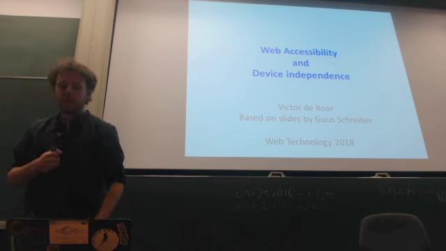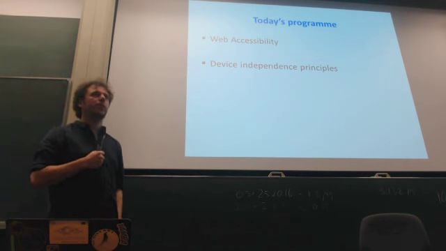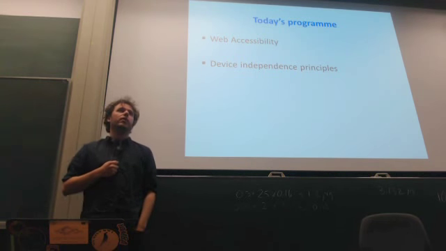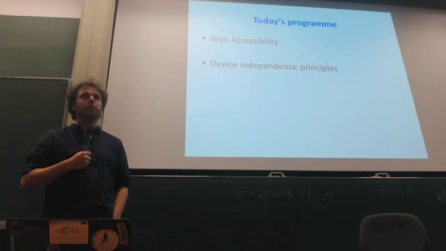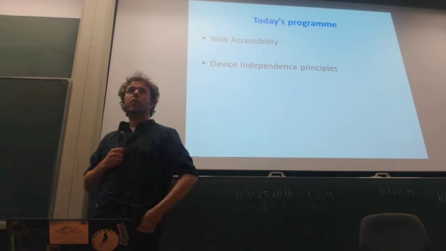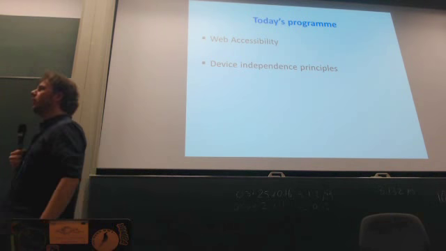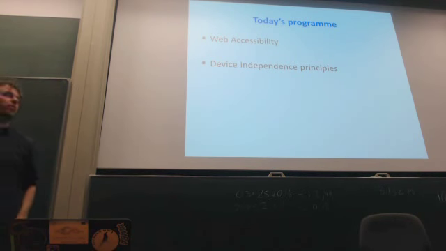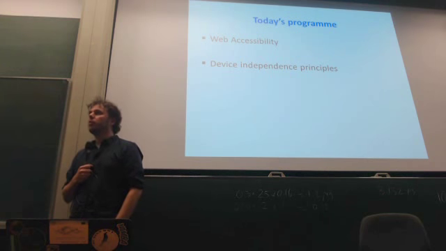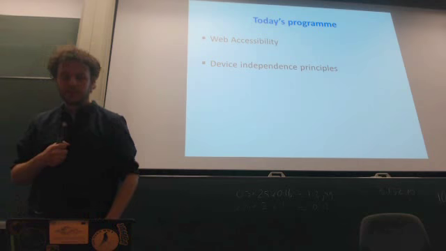Okay, so like I said, it's basically two topics that I'll be talking about: web accessibility and device independence and responsive design. So one is more from a universal access point of view, and another one is from a design perspective. So device independence is probably a term you've heard before, or responsive design. Okay, but we'll start with web accessibility.